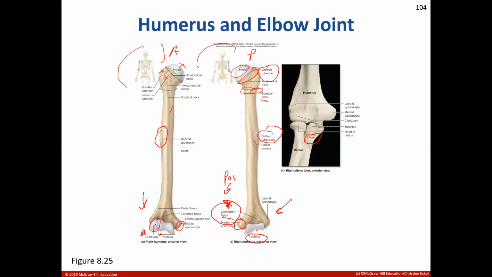Posterior is the olecranon. Anterior, you have the coronoid fossa, and that is a little less deep. It's more shallow, and that's going to house the coronoid process of the ulna, and you'll see what I'm talking about later. So the humerus has a lot of things going on, a lot of bone markings. So look at your list and look at all the different views that you can.